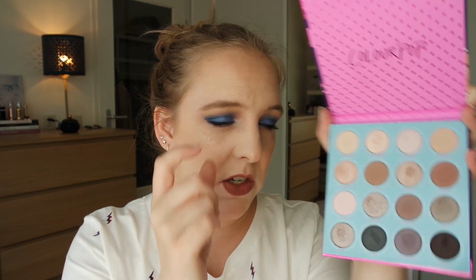I prefer Clubhouse over Razzle, but these three crease shades, they are just not that different. My favorite shade in here has to be Extravaganza. That's a little bit of a duochrome, and I also really like Debutante as well. You do get a nice pink, which I sometimes like in my inner corner, and I like that this has a purple undertone. These two, again, on me, these two dark shades, look exactly the same.